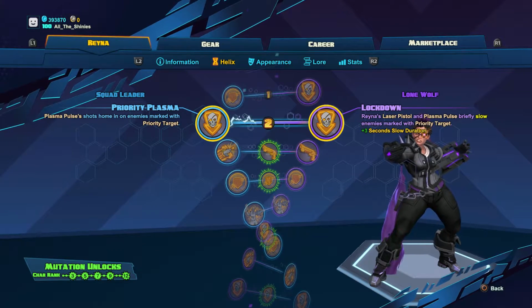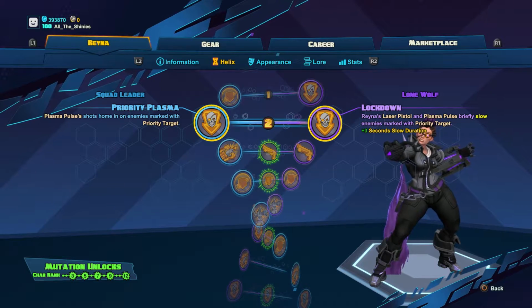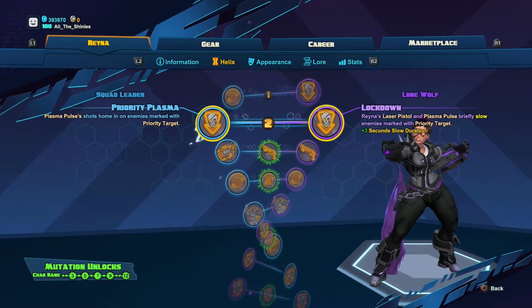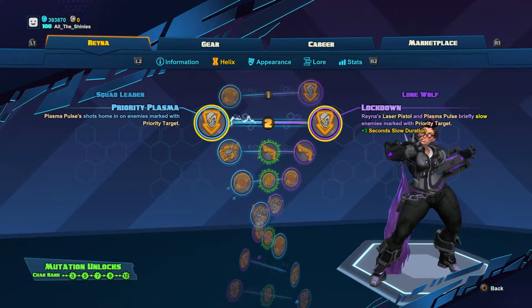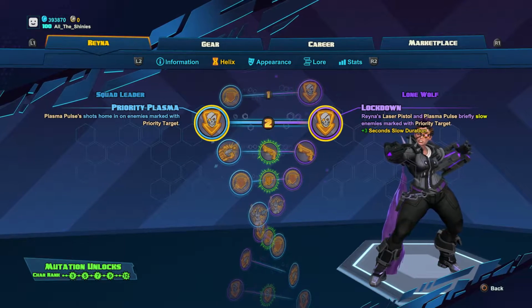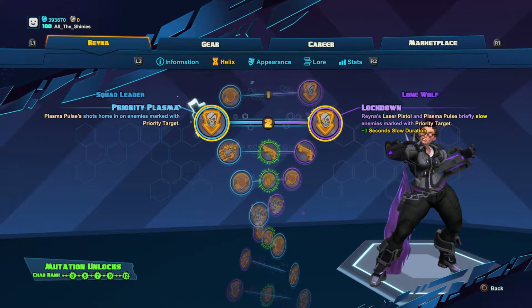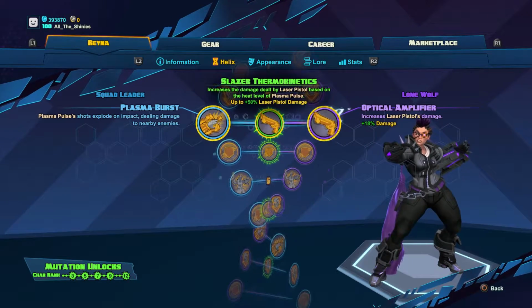Level 2, we're going to the right with Lockdown. That's that crazy slow I was talking about. Anytime we hit something with our plasma, pulse, or our laser pistol that has priority target on it, it's going to slow it for 3 seconds. So if we're just unloading on it constantly, as long as priority target is on, they're staying slowed.